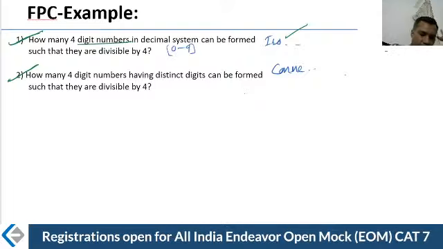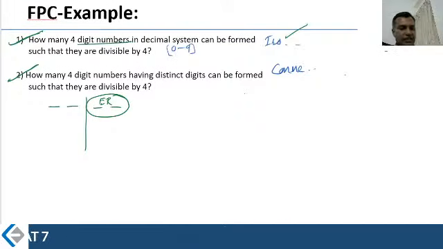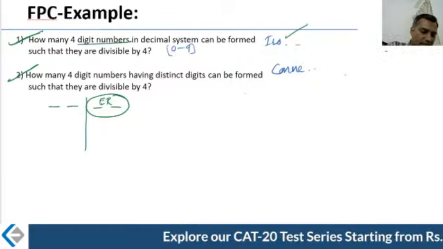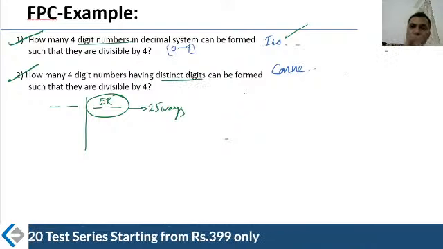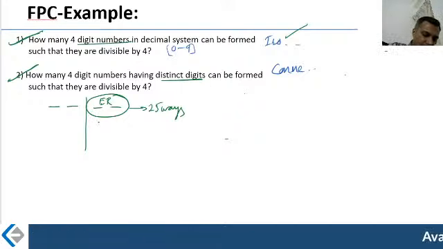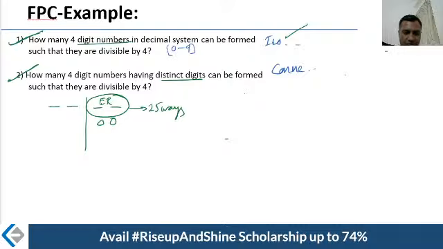Firstly, listen to me carefully. Even on the face of it, the last two are explicitly restricted area. Both of them together are explicitly restricted area. Earlier, we said that these last two places can be filled in 25 ways. The point here is when I'm talking about distinct digits, you can't fill it in 25 ways, isn't it? Because 0, 0 cannot be used. Then we had 04, 08, 12, all that is fine.